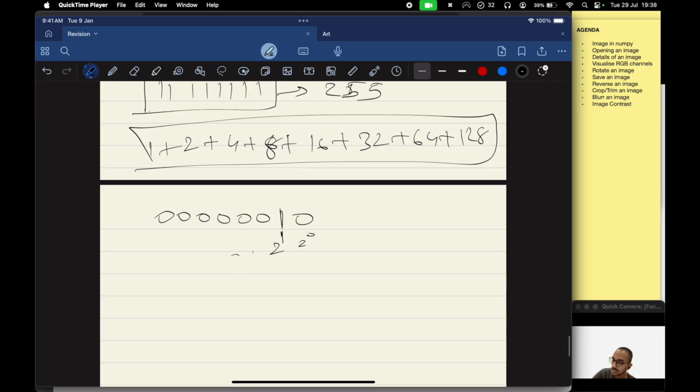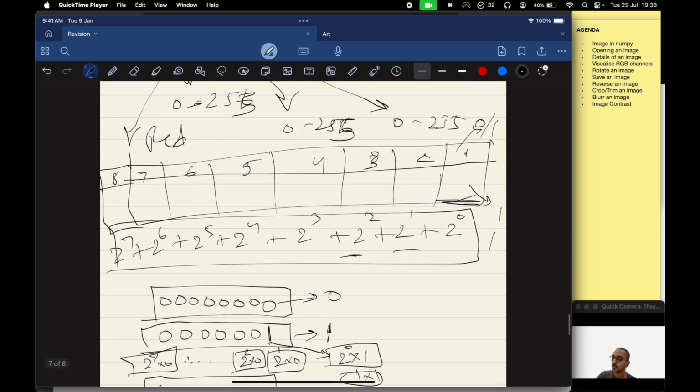And until 2 power 7, all these will be zeros anyway, since these are all 0 values. 2 power 1 is 2 times 1 is 2. 2 power 0 is 1 times 0 is 0. So that's how you get 2. So that's the binary calculation here.